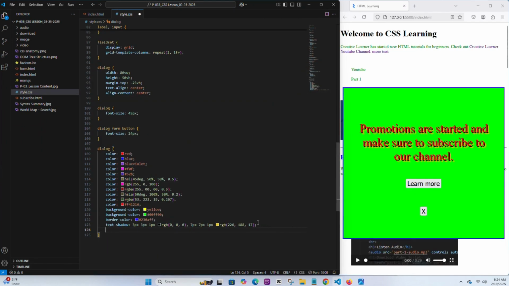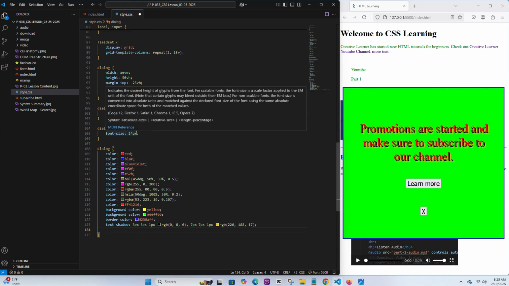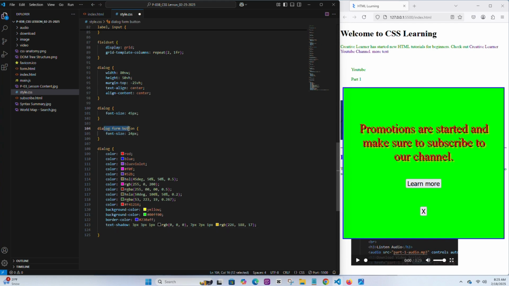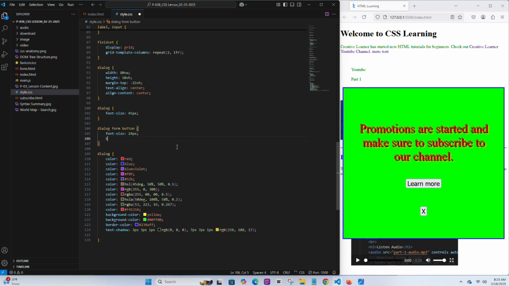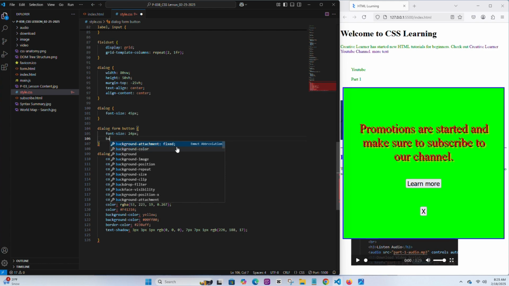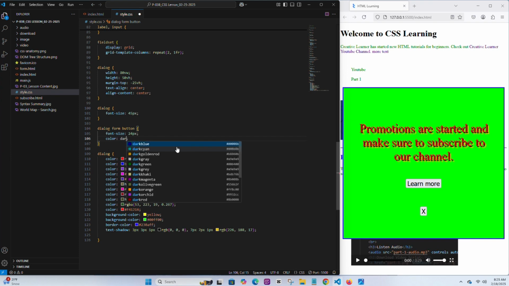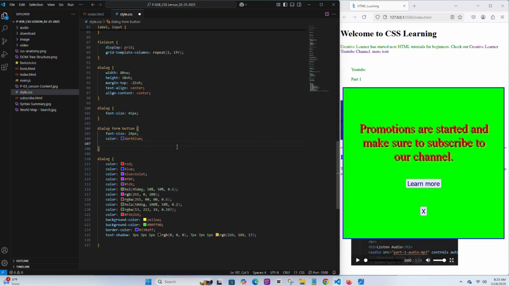Since we have learned a lot, it's the same thing. If you want to change the background color, all of this, you can do the selection and then change it. Let's say here, dialog button form, I can simply add the background color here. Let's say you want to change the button background color, not the text. If you want the text, that will be color. Let's say I want a little bit of a dark blue. If I say dark blue and save it, the color will change to dark blue, and also the button background color.